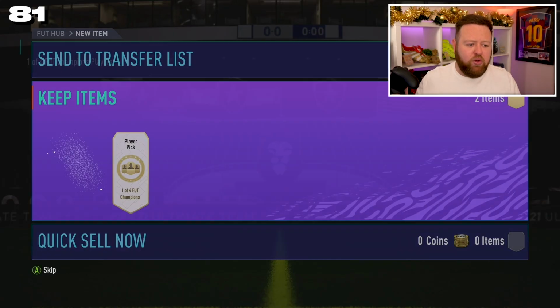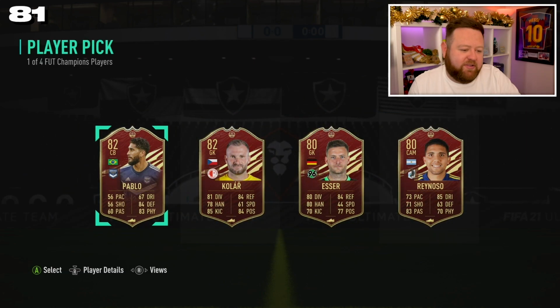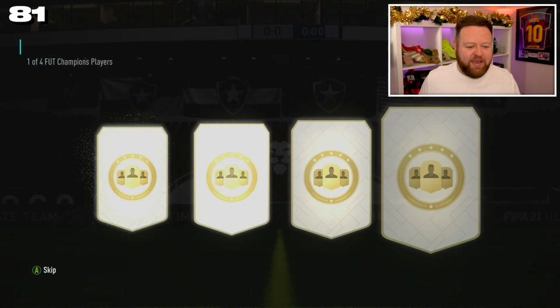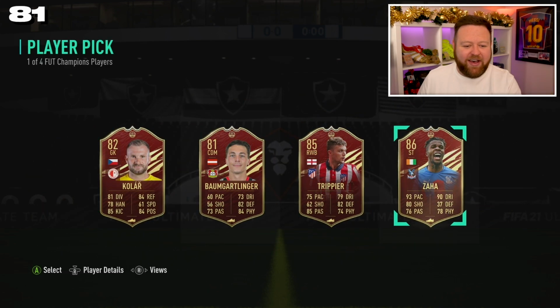3, 2, 1, boom! We are going to be getting ourselves today. Why do we do it? Who are we going to get? Come on, just give me a little cheeky Heung-min Son. Ooh, we get a little Zaha. That's sick. That's really, really good.